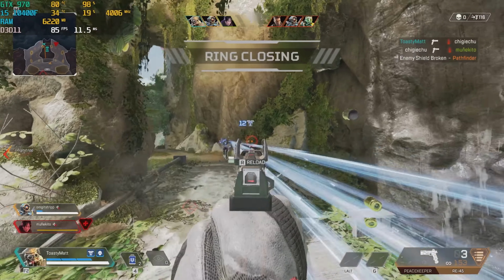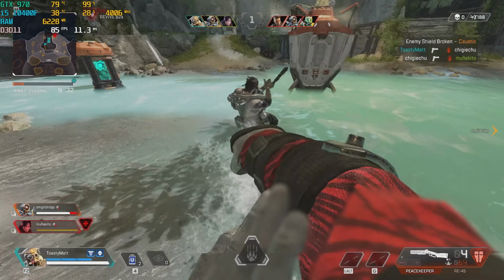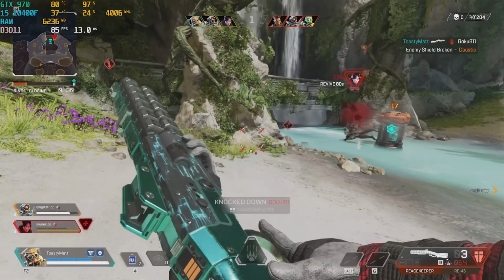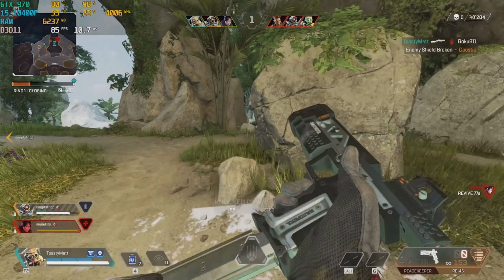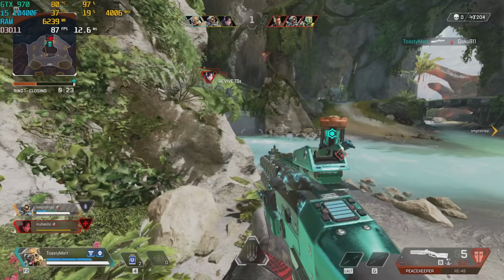Next up in Apex Legends at 1080p medium settings, we end up getting an average of 85 FPS. This is definitely a game where we start to see a GPU bottleneck. The 970 is a good card, but it's not gonna max out newer games at 100 plus FPS or have a high refresh rate gaming experience.